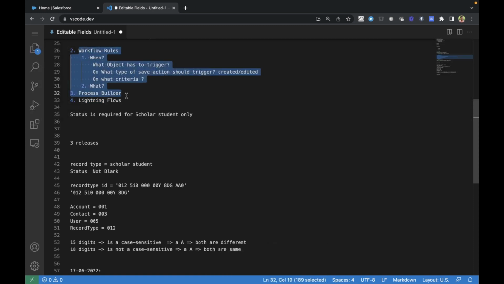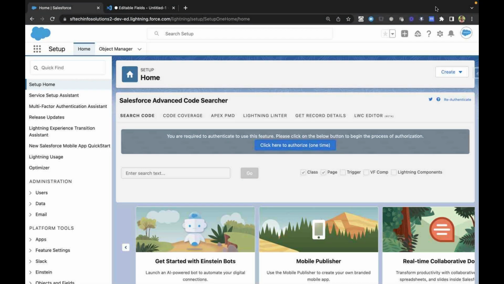So that's the overview for today's session. We're going to talk about workflow rules, what actions we have in the workflow rules, and what the different types of actions are in the process builder. We'll focus more on lightning flows. We'll see what we have in workflow and process builder, and we'll move on, because workflow rules and process builders are not recommended to use as Salesforce is completely adopting flows, so we'll do more hands-on on the lightning flows.